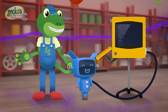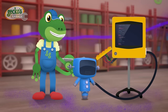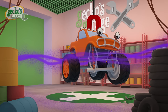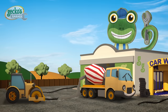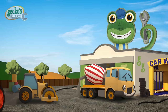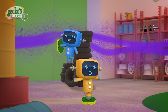Hooray! You're cured, Blue. Thanks for your help on that. That's okay, Blue. Thank you for saying sorry. Look at all this mess. And poor old Max is still without his wheel. Look, Blue. Our friends have arrived to help tidy up the mess. And Red Mechanical has found your wheel, Max. That's what friends are for.